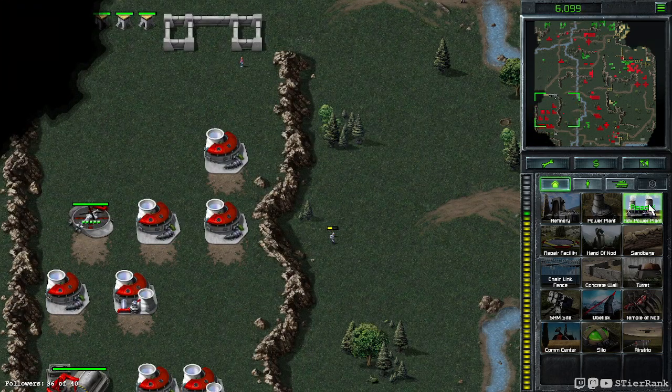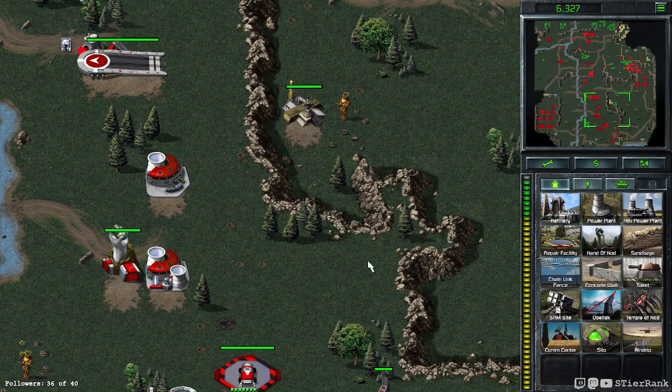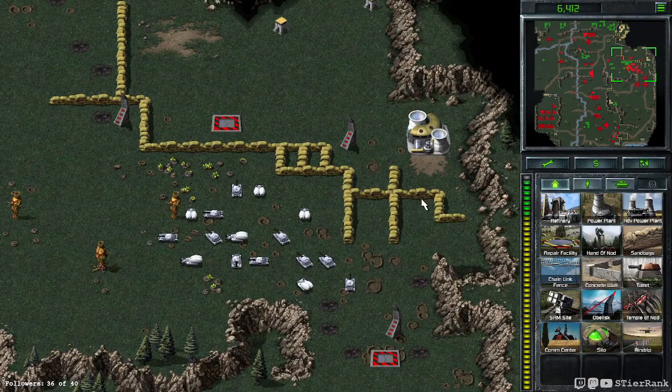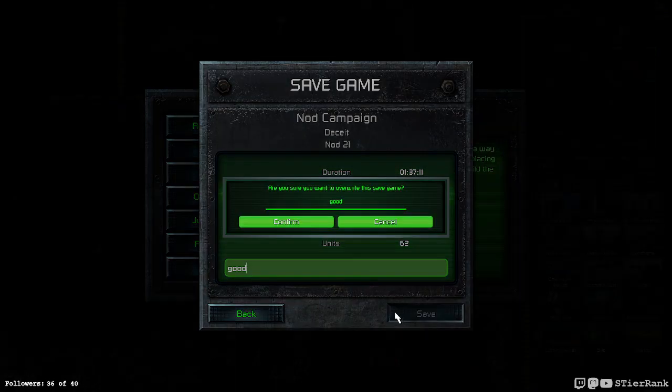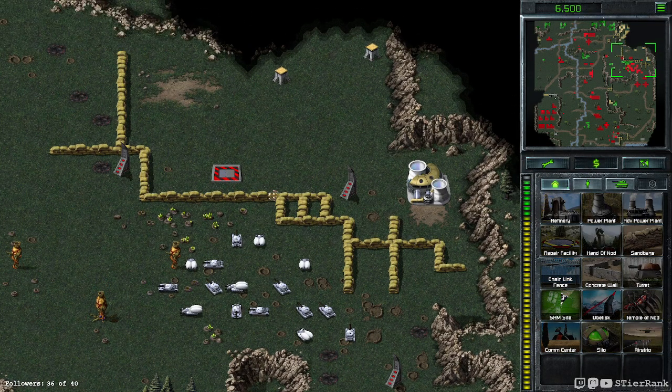Alright. And let's go ahead and do a save. We'll get our SAM site started. And we'll do the invasion. So here we go.